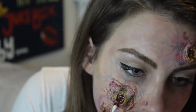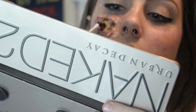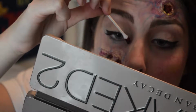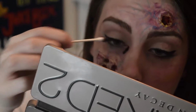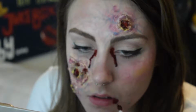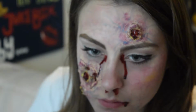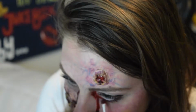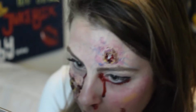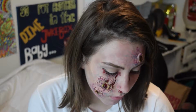Well, what I thought was the last step was putting fake blood just in the deepest parts of the wounds. I didn't want to put it everywhere. Sorry about the mirror. I was trying not to blind myself, putting fake blood really close to my eyes. I guess I also needed a bloody mouth. And picking my nose so I can have some bloody nostrils. And apparently that wasn't enough, and I needed some red blood eyeliner because it's so in right now.